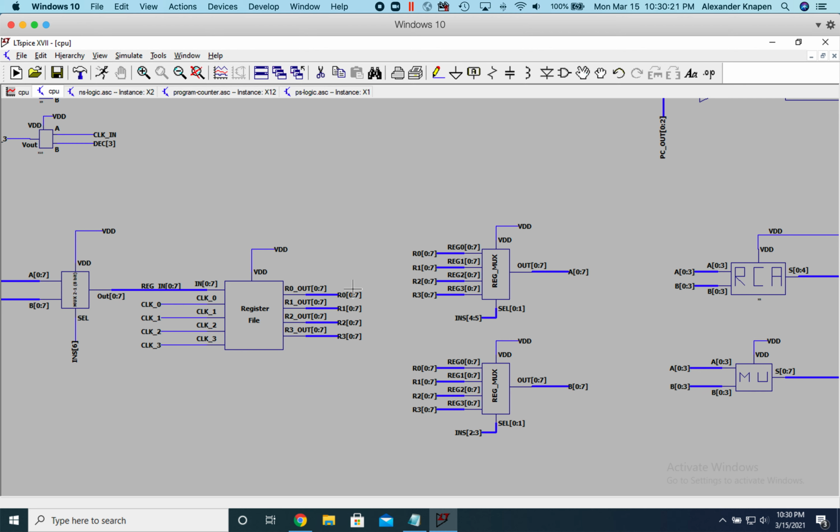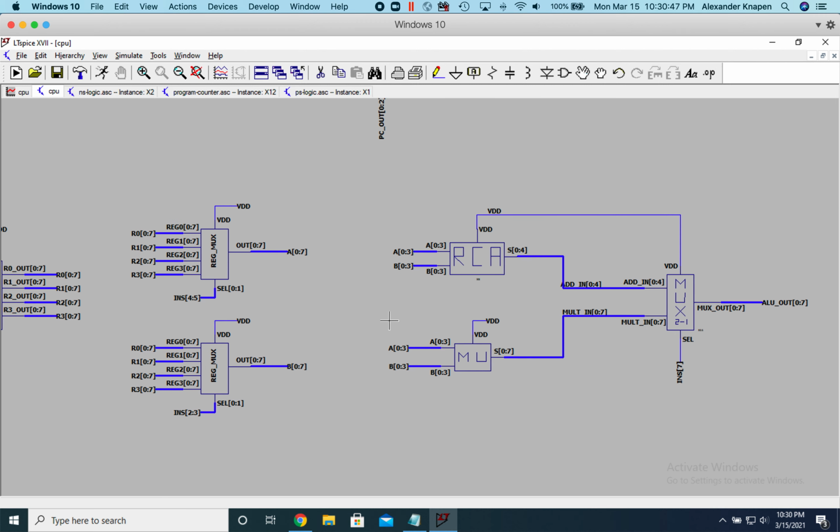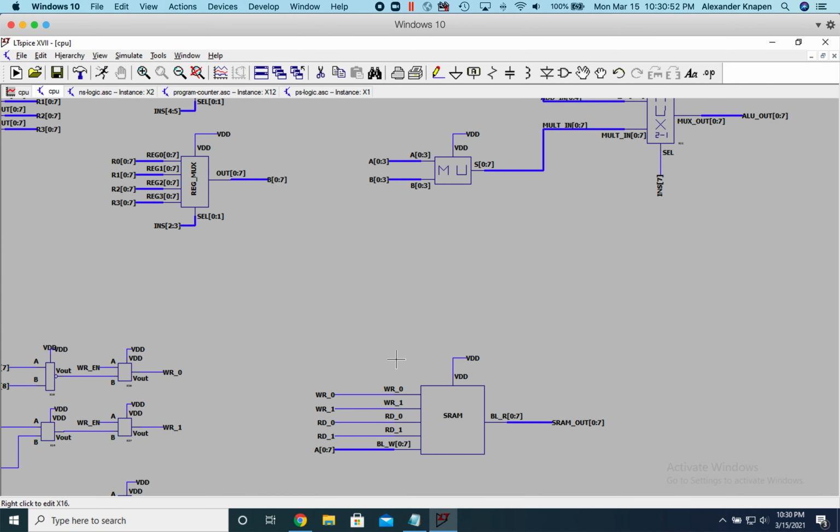From there, we generate the outputs of the different registers, which basically tell us what's in all of the registers in the register file, which we then feed to these output muxes that use bits 4, 5, 2, and 3 of the instruction, which are basically our register select bits, so our register A and our register B, that we're going to use here on the output. You can see A and B. So this mux chooses which registers we're going to use for the calculations in the ALU, or actually which register we're going to use to store to SRAM.